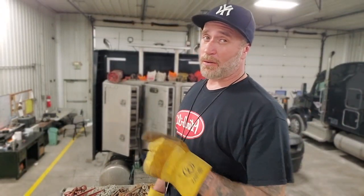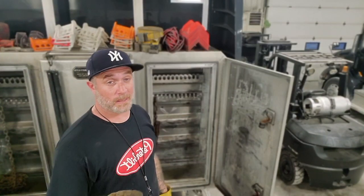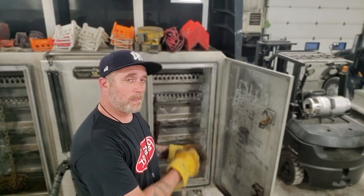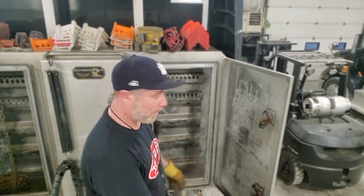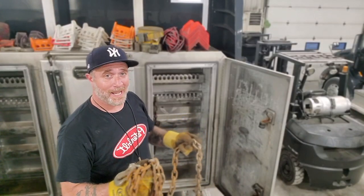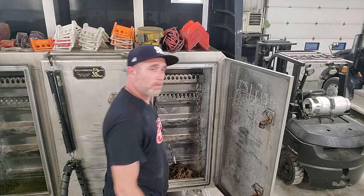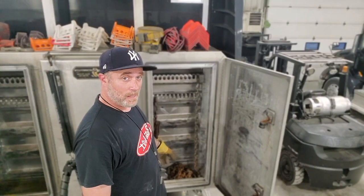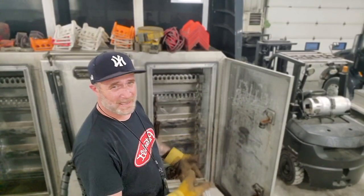First of all, I don't know how many people hang their chains, but it's probably like this. People hang their chains different ways. I'm going to show you how to save some space hanging your chains — it's a good space saver and organizer. When it comes to pulling your chains out, your chains aren't all on top of each other at the bottom of your headache rack. Some people just take one side of their chain and hang it and dump the rest on the bottom of the floor. Once you get all those chains in there — I'm sure all you flatbedders know what I'm talking about — the chains are at the bottom of the headache rack, all on top of each other and tangled. It doesn't work out really well.